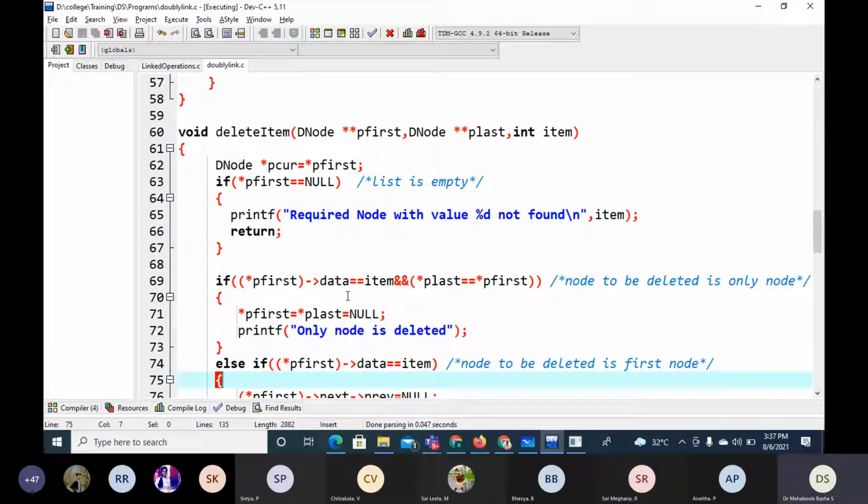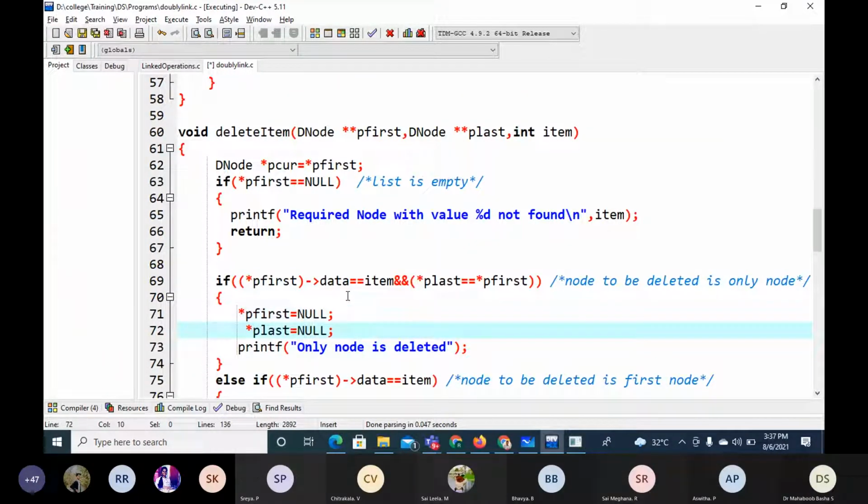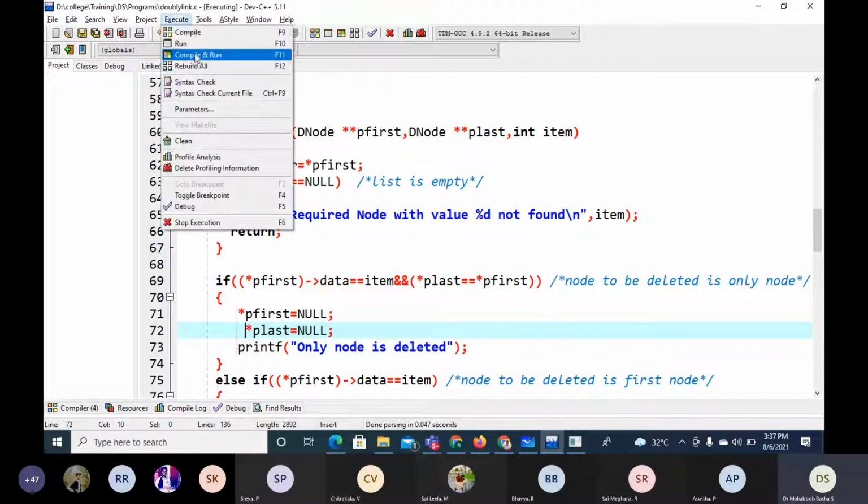Asterisk P first equals asterisk P last equals null. Node deleted. P last equals null. Asterisk P last equals null. We'll see this way. I'll execute.